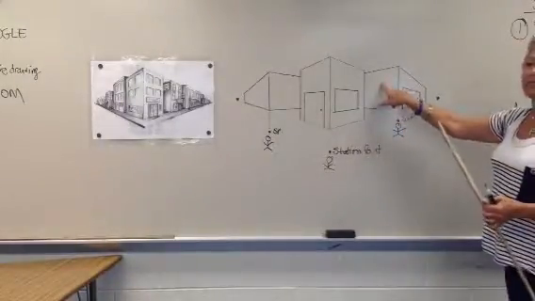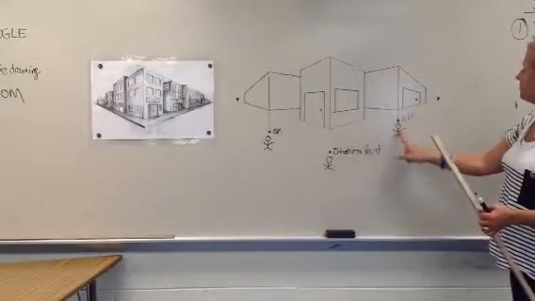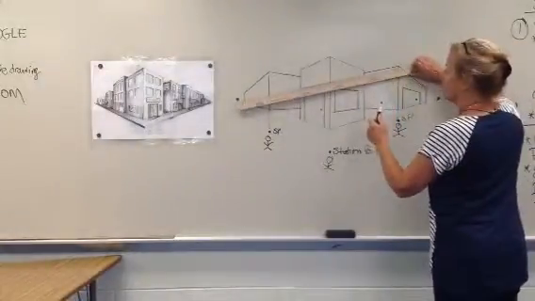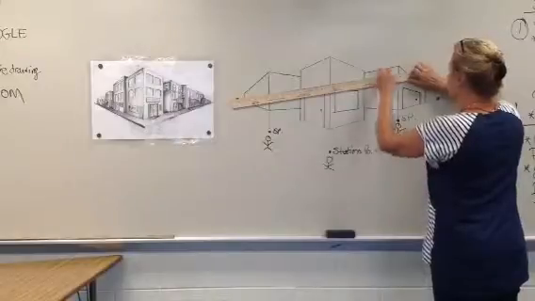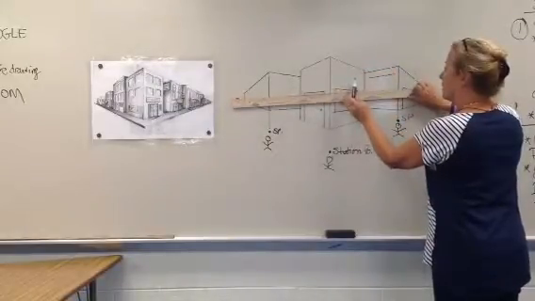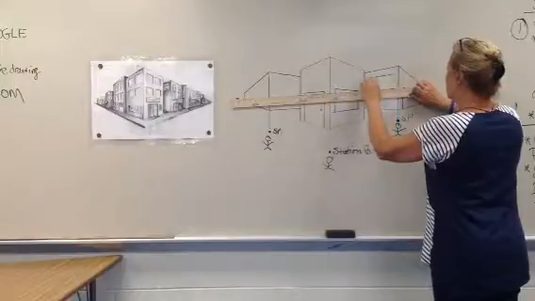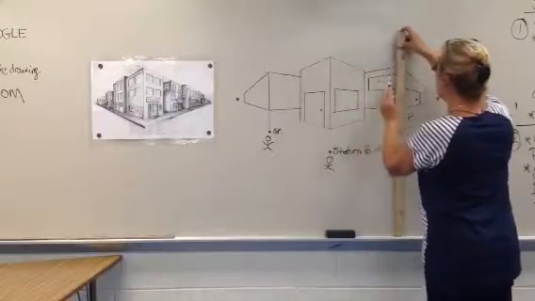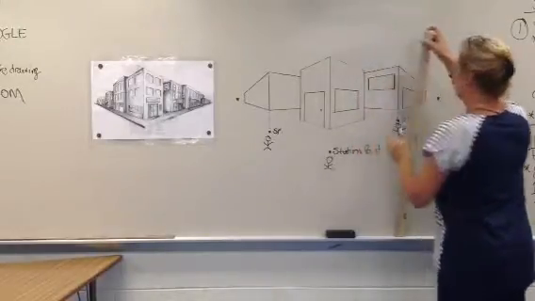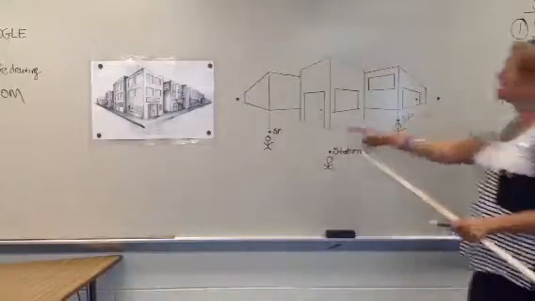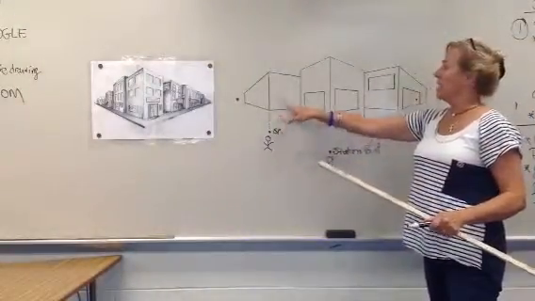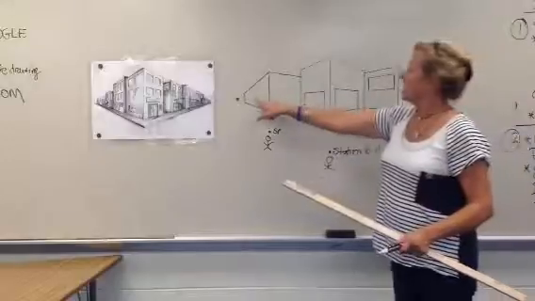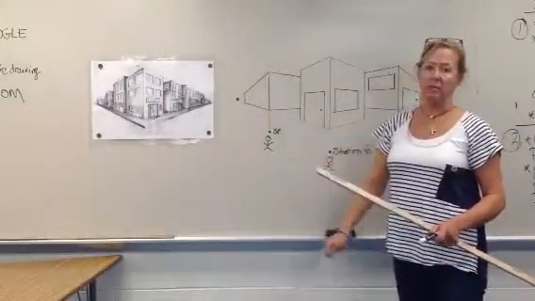Now I want to do a window on the left side of my third building. It's on the left side, left of where I'm standing, so I'm going to utilize the vanishing point on the left. Go. And then we just do 2 parallel lines that are parallel to the side of our building. There you go. And you'll do the same thing to this third building over here. If you're working on the right side of your building, you use the right vanishing point. If you're working on the left side, you use the left vanishing point.